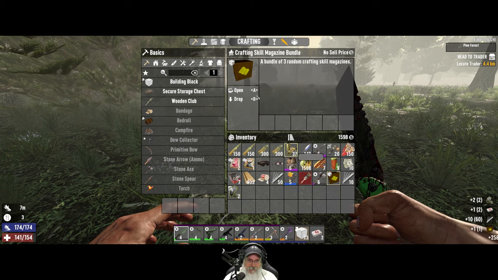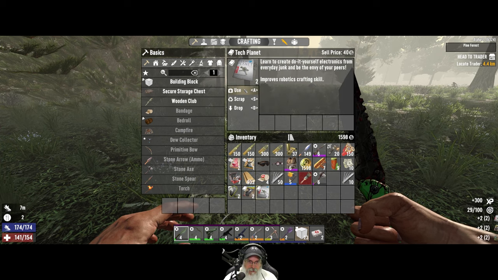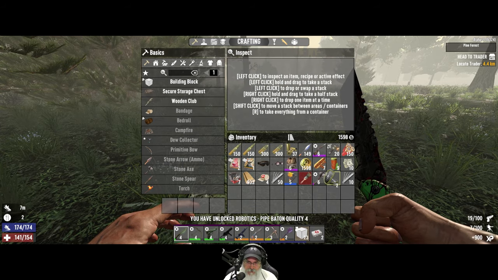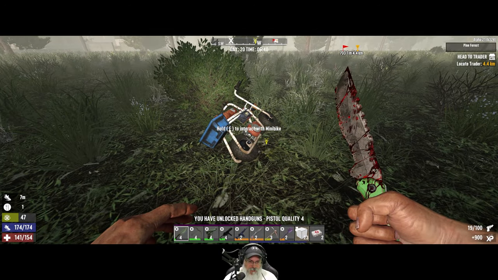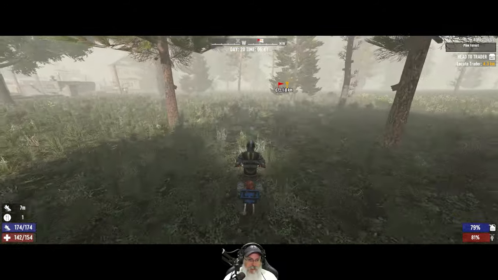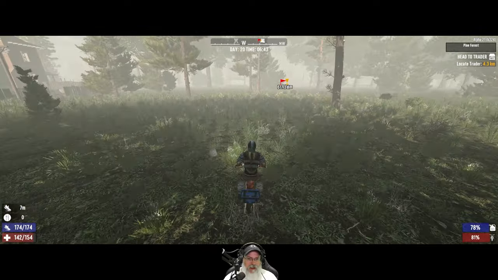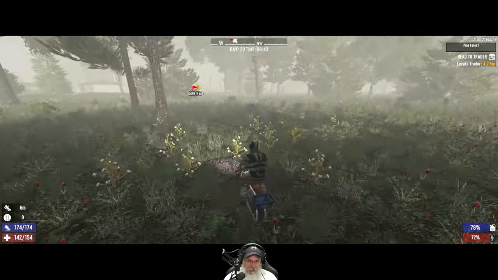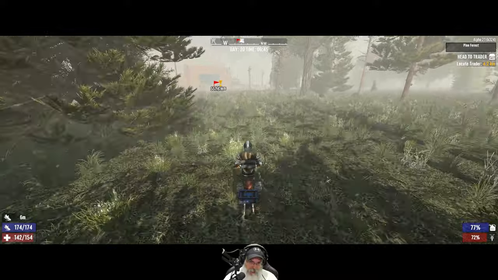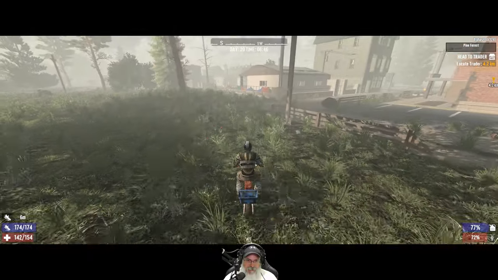All right. Well, I mean, it's the usual. It's fairly decent stuff, but nothing to write home to mother about. Pipe baton. Handguns quality 4. Okay, so we can now craft a green level pistol. When we get to the point where we can craft a blue level pistol, we probably will do that. I was thinking about putting the pistol away and just using the SMG, but the SMG is quite a bit louder, even with the silencer on, than the pistol is. So I think we're going to keep the pistol for those really sneaky sneak shots that we want to do.